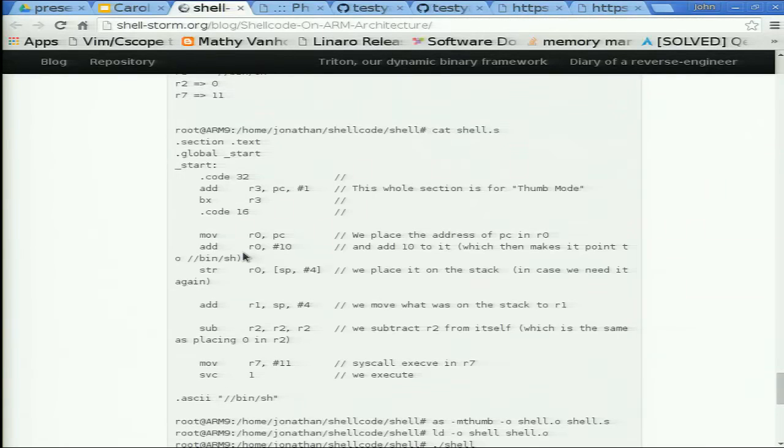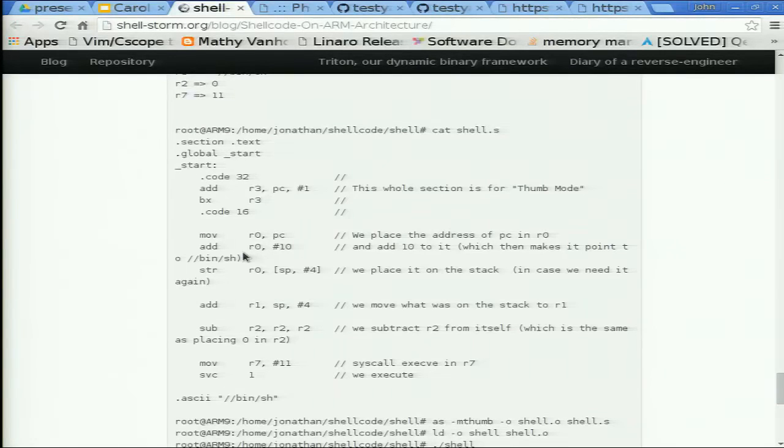Then he goes down where he does the add R0 to 10. He's literally counting, from here at the PC, how many bytes are used to get to here. He's putting a leading slash there to align it to the addresses.